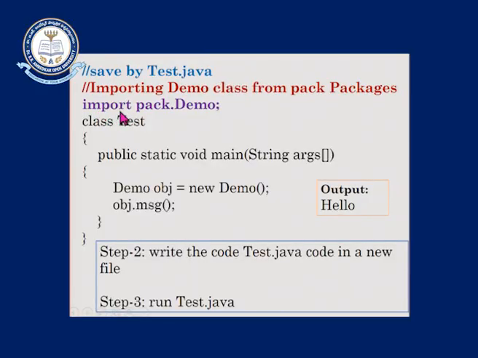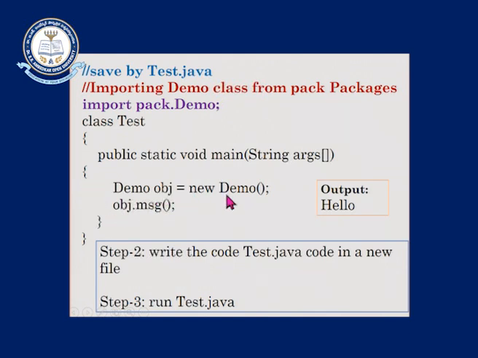Import, as I covered already, import is a keyword to import the package. The package name is pack. Just now we covered, the developed package name is pack. So import pack.demo semicolon. The meaning of this particular statement is, in the pack package I want to use a class, that class name is demo. That is the meaning of this statement, right? Then within this code I want to write some more extra code other than the package code. Class name is Test and create the class block. Public static void main String args as usual, and open the main block.